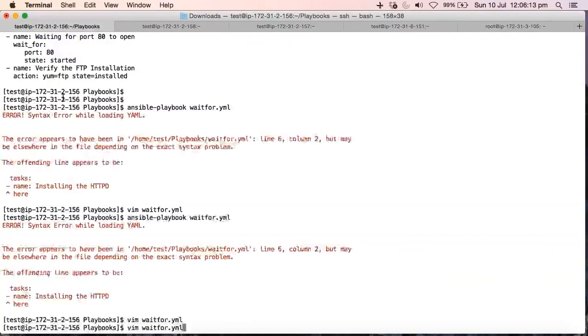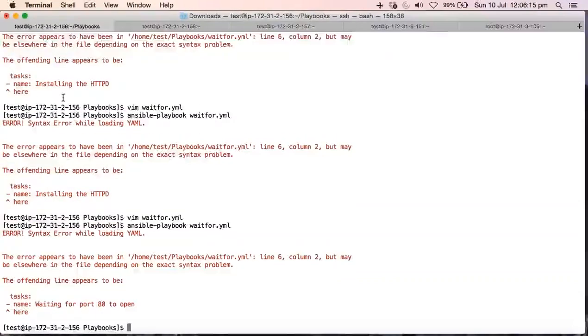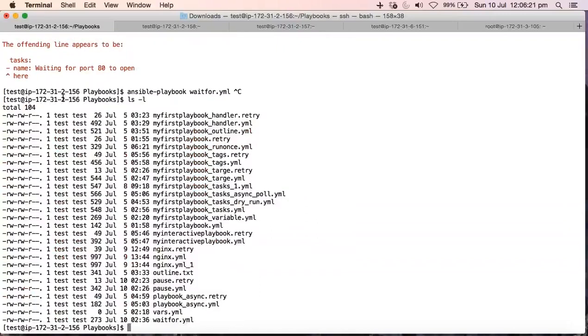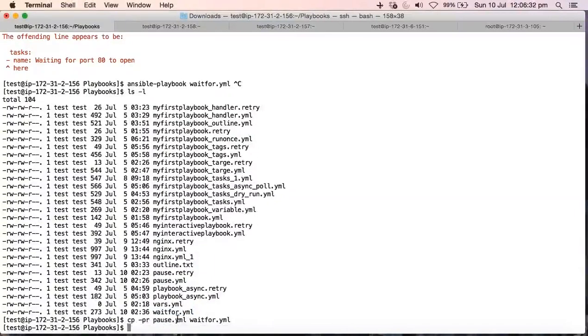Let me just verify. So what I'm gonna do is, because of some syntax errors, I'm gonna just use pause.yml and rename it for this, and I'm gonna replace the same thing.